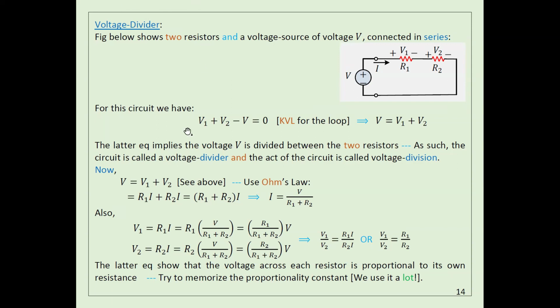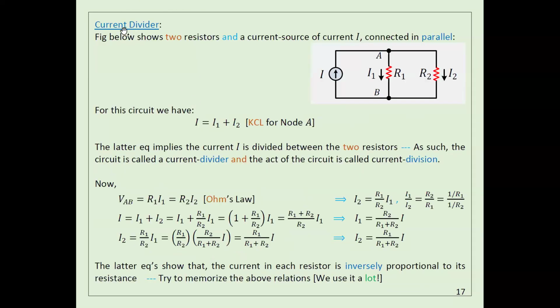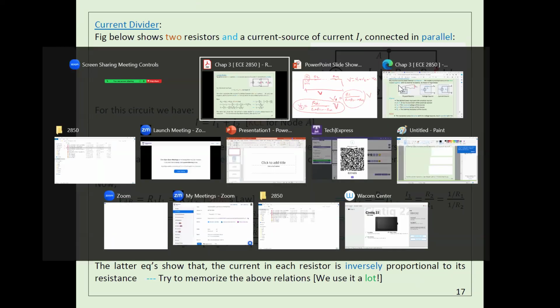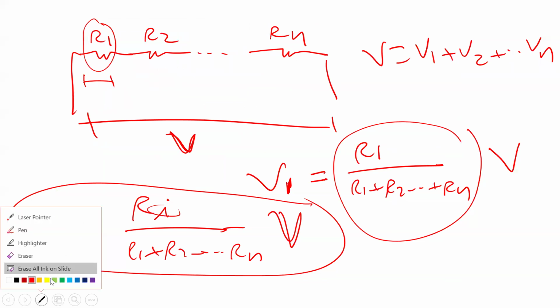The second law, which is also one important law, is the current divider. Now I want to divide the current. In this case, the resistors have to be in parallel, not series, because if they are in series, it should be the same current. Again, if the resistors are in series, the current here is the same current here. We don't split the current, it's the same current. We divide the voltage. Okay?